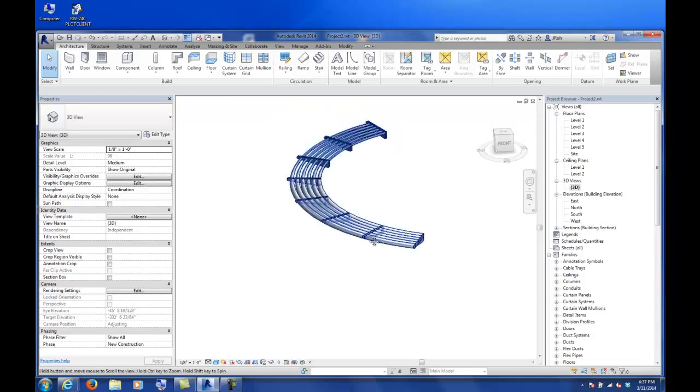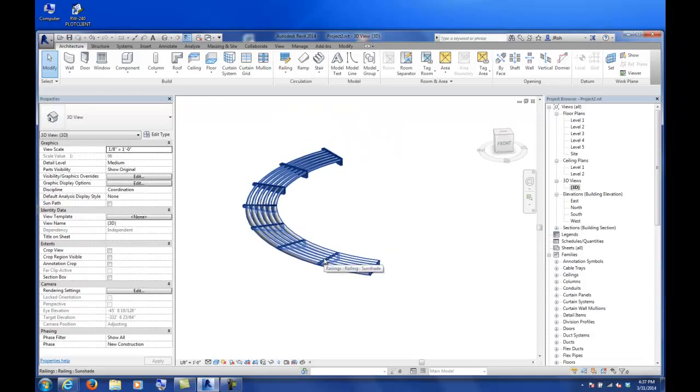So the railing tool, I want to stress, is not just for railings. You should be using it for other things, like anything that has repetitive structure and has some kind of unique profile that you want. And the nice thing about this too is, remember, it's a railing, so you could attach it to a sloped surface. If you wanted this to be some kind of sloped element, you could have a sloped ramp or some kind of sloped floor, and all you have to do is host it to that component, and it will follow that slope.